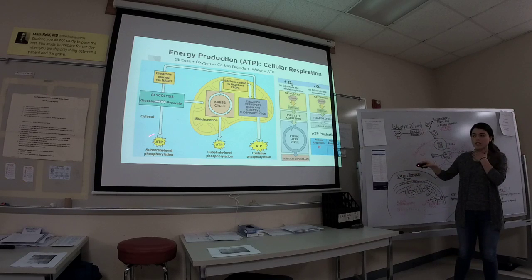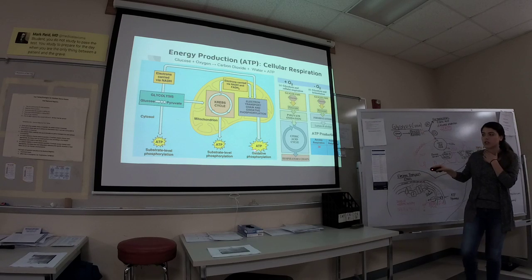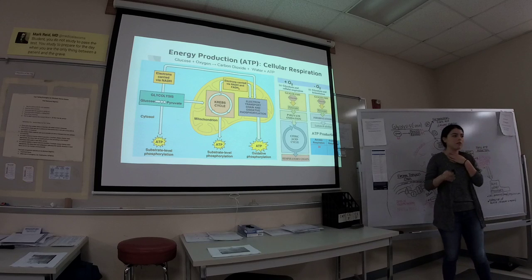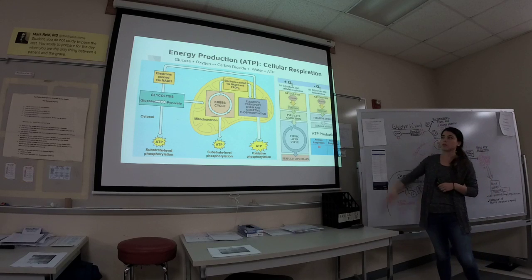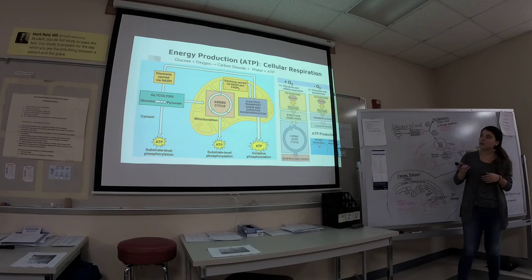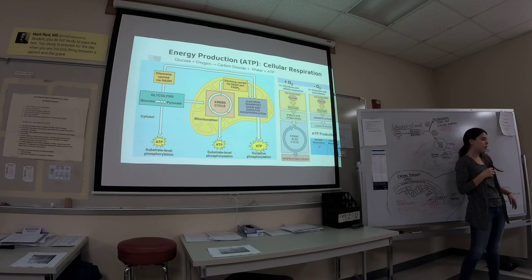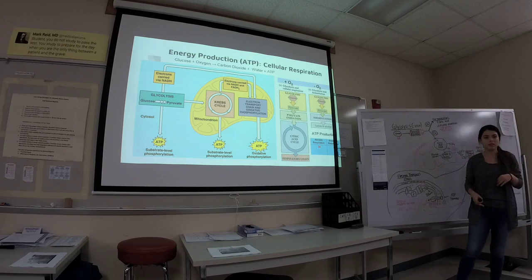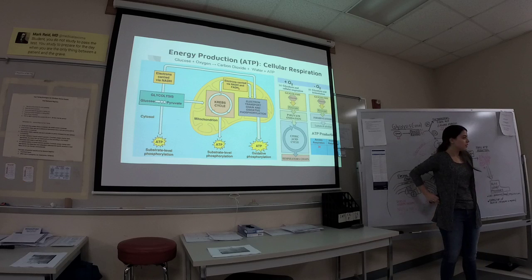And so you notice here, ATP is being produced after glycolysis, after the Krebs cycle, and after the electron transport chain. But just know that a mass amount of ATP is going to be produced in the electron transport chain. So do you guys remember talking about anaerobic, aerobic respiration? Mm-hmm. What do you guys remember about that? Aerobic more ATP than anaerobic.